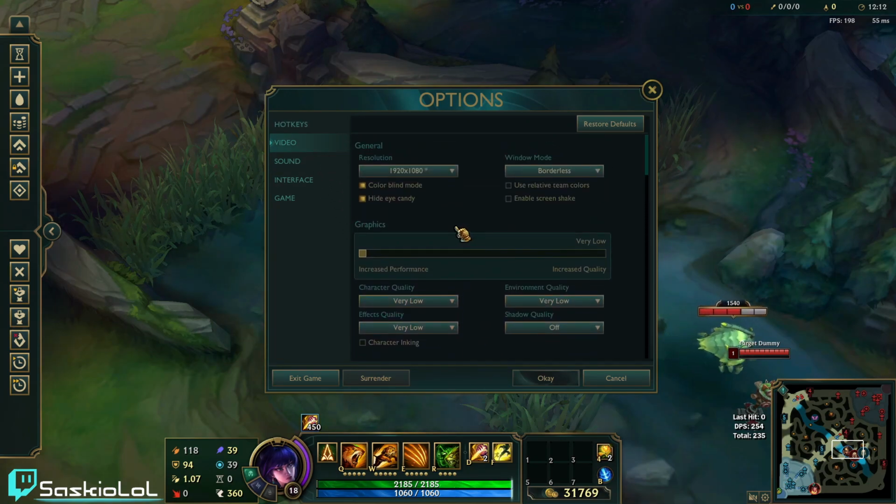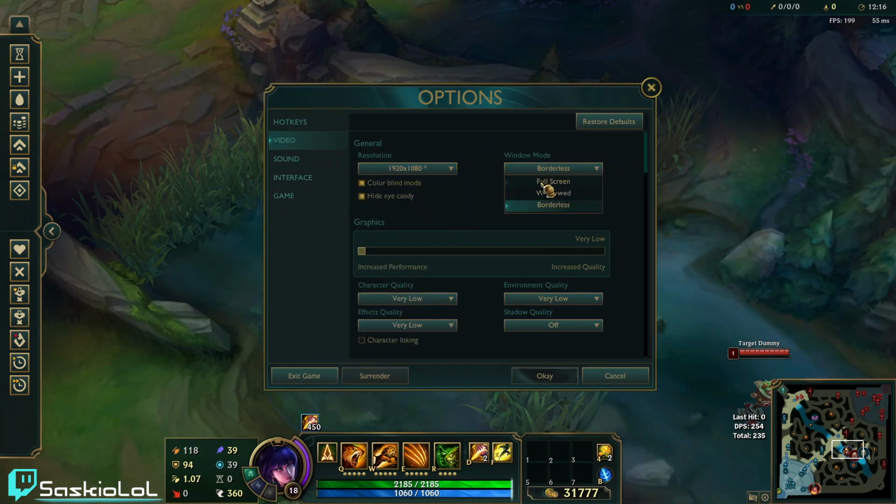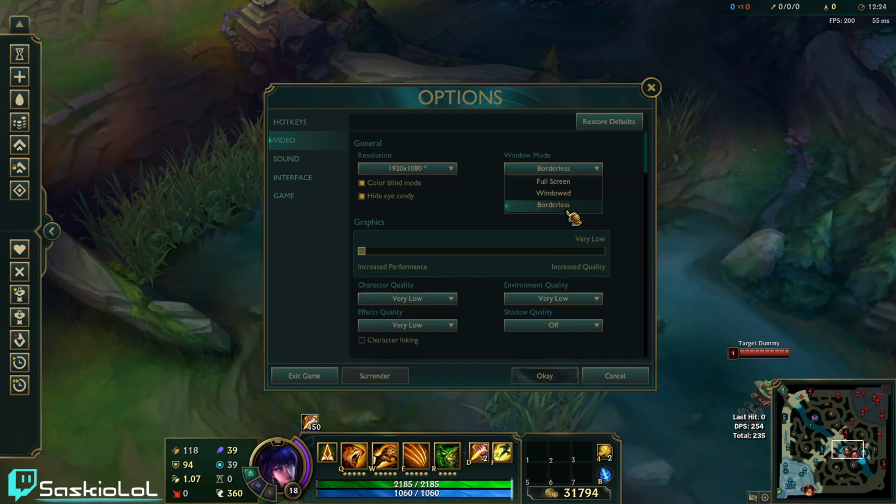Moving on, let's go to video. Play on your best resolution. Play on full screen. I personally play on borderless because I like to alt tab a lot, because when you alt tab on full screen, things become very slow. However, the reason why you want to play on full screen is because full screen makes the game a lot smoother, a slight amount over borderless. I don't know why, that's just the case. So if you're in a very important match or a very important solo queue game and you know you won't be tabbing out, make sure you switch to full screen.